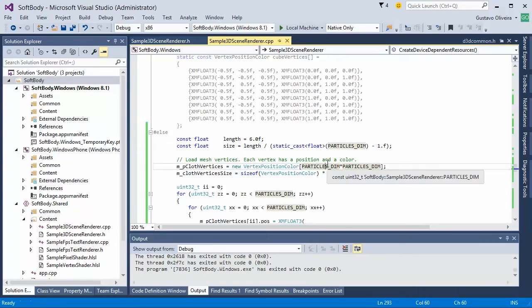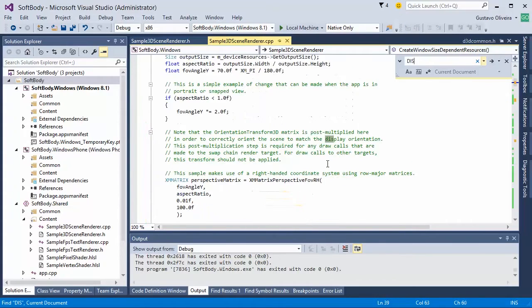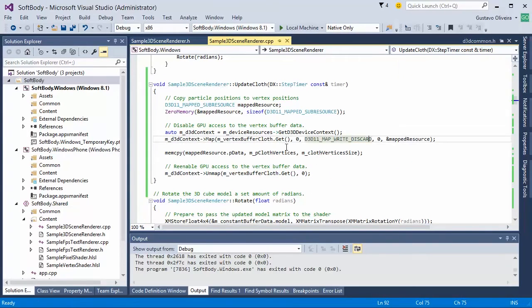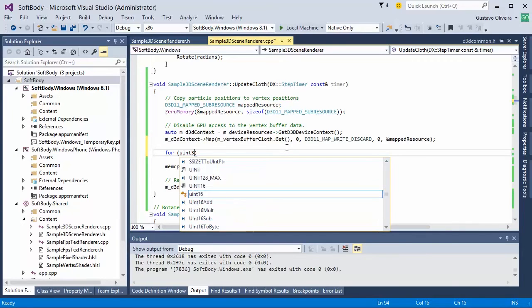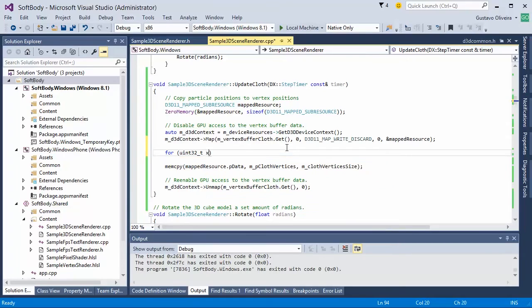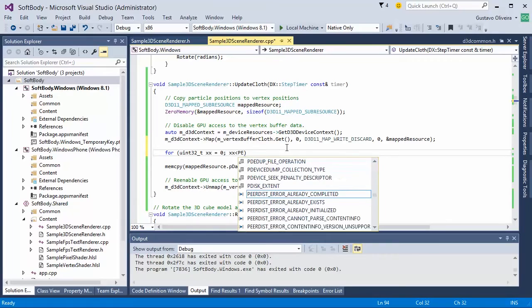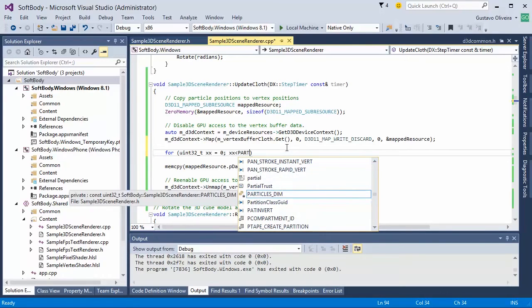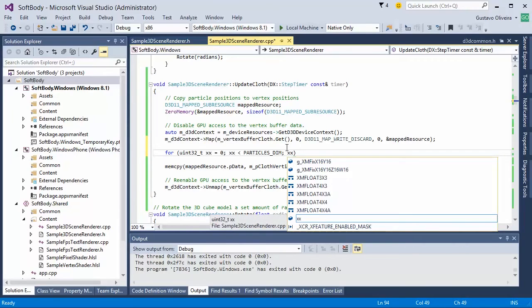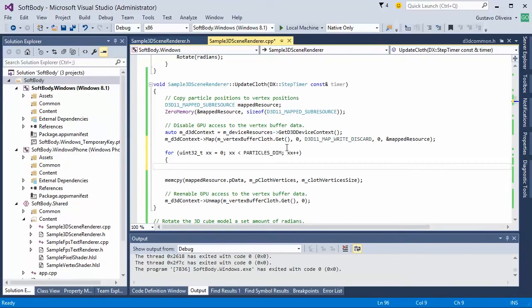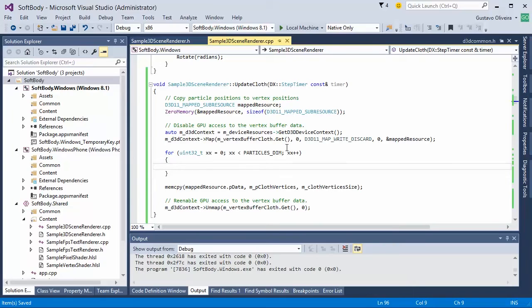And let's go back to our map function. Before I copy, I'm just simply going to try to update one row of points just to make sure this is working.